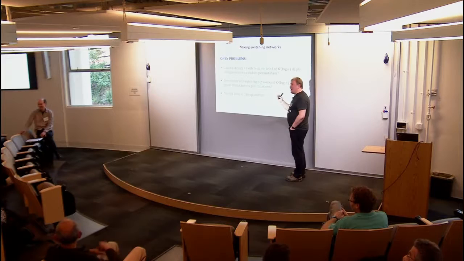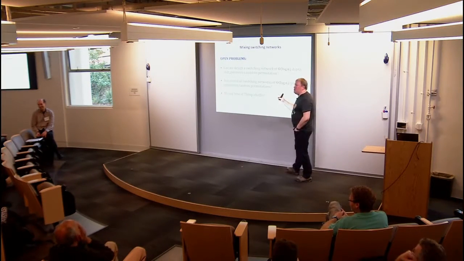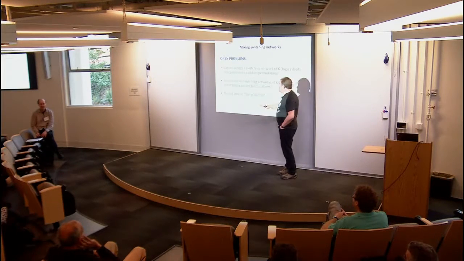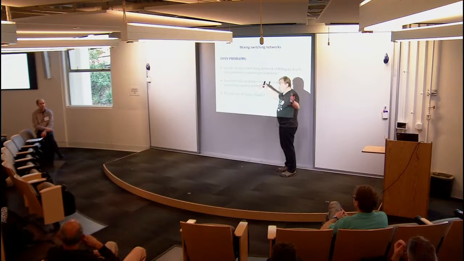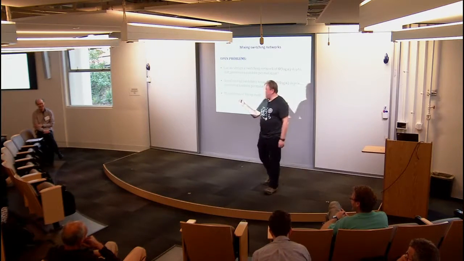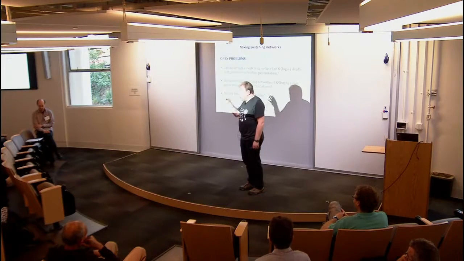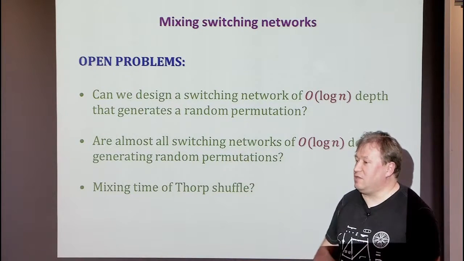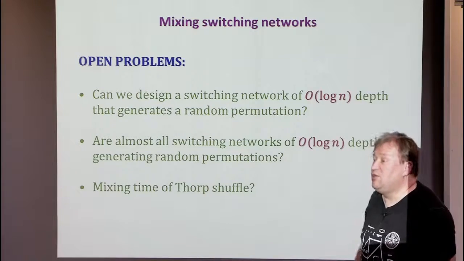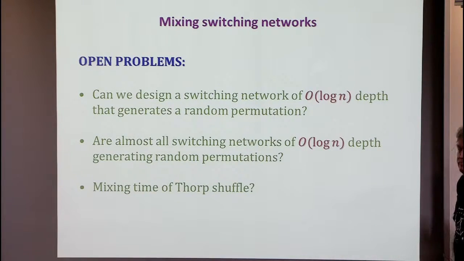So first of all, for some other audiences I often make the point that it is easy to see that this network will never generate a perfect random permutation, because you have probability 1/2 on every switch. So you always have to approximate the distribution. This is a very good question, whether you can do anything with the switches with probabilities. I mean, you can, but I'm asking whether you can do something. Yes, there are many ways to do it with n choose 2 switches, and I don't know whether you can do it with n choose 2 minus 1 for any n.